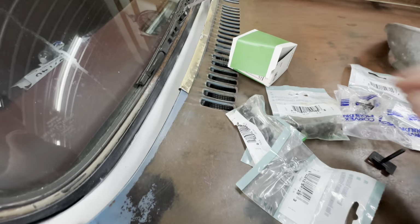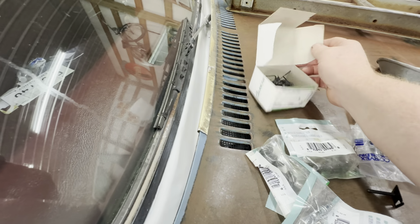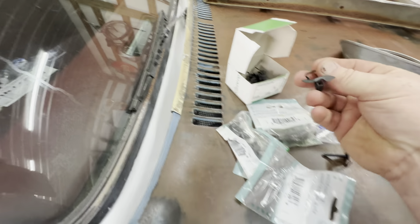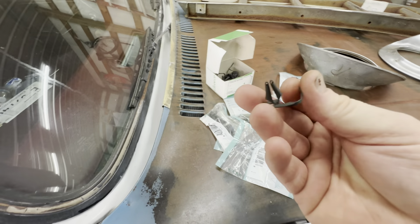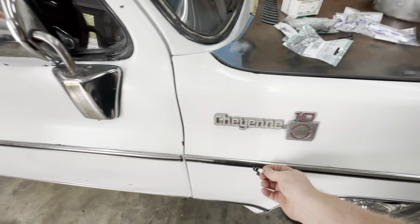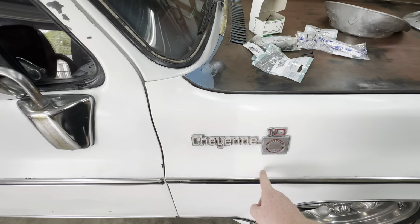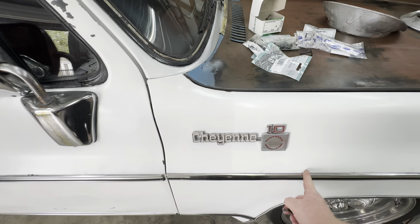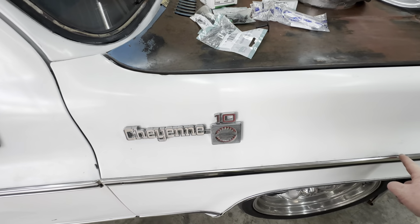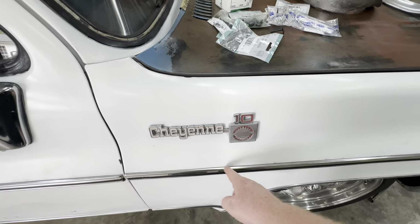And I'm having a few little issues out of that. I bought this box today at the paint store. I may run back tomorrow to another paint store and see if I can get some. But they had these clips where you just pop them in and it holds itself. You don't have to get back there and get a nut on it. The fender trim has one, which is right in here somewhere. I had it marked with a red dry erase marker. Of course, see, it's done gone, and I ain't even wiped that off.